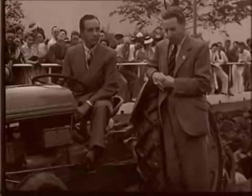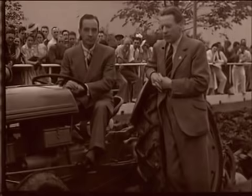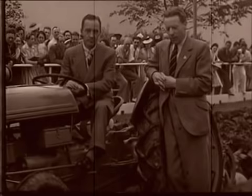Mr. Ferguson, will this machine be a success for the small farmer? Yes. It is deliberately planned to be a success on the small farm. We'll do all the work that animals do on the farm at less than half the cost.